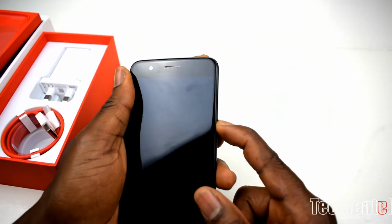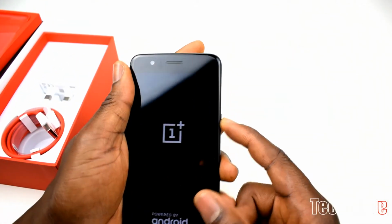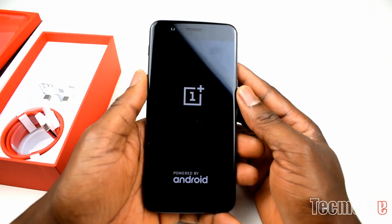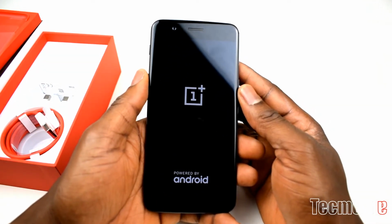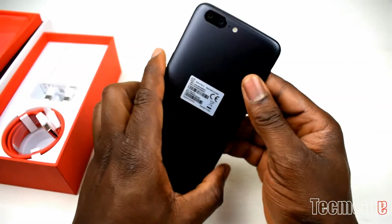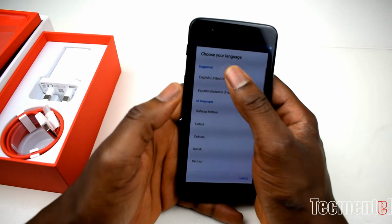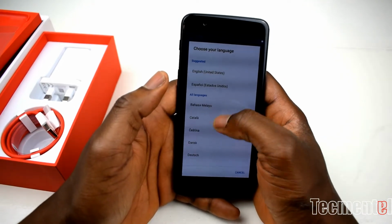So I'm gonna put the phone on. It's a dual camera device. That's the great thing you get from the phone as you power on. Okay, it's a dual camera device. Okay, the phone has boot up now, so I'm gonna be running a quick setup now.